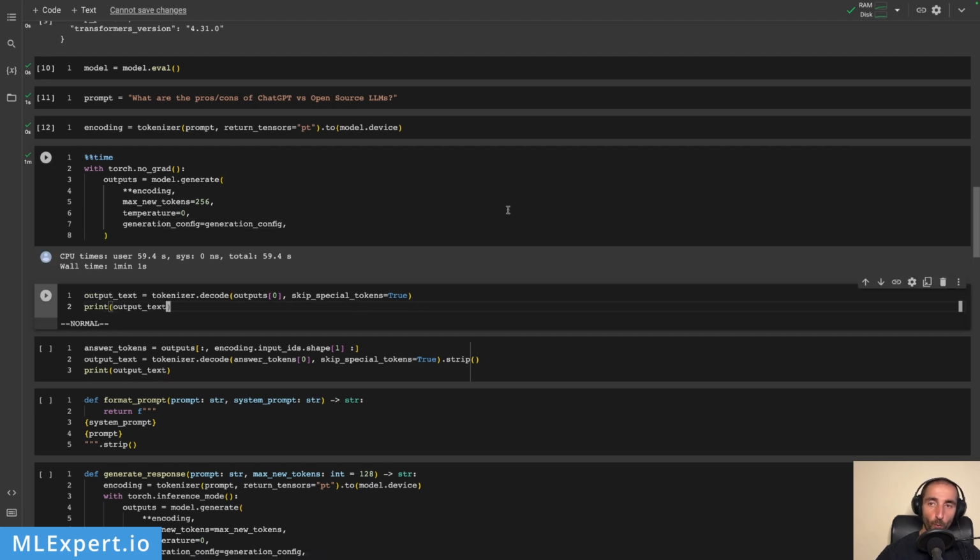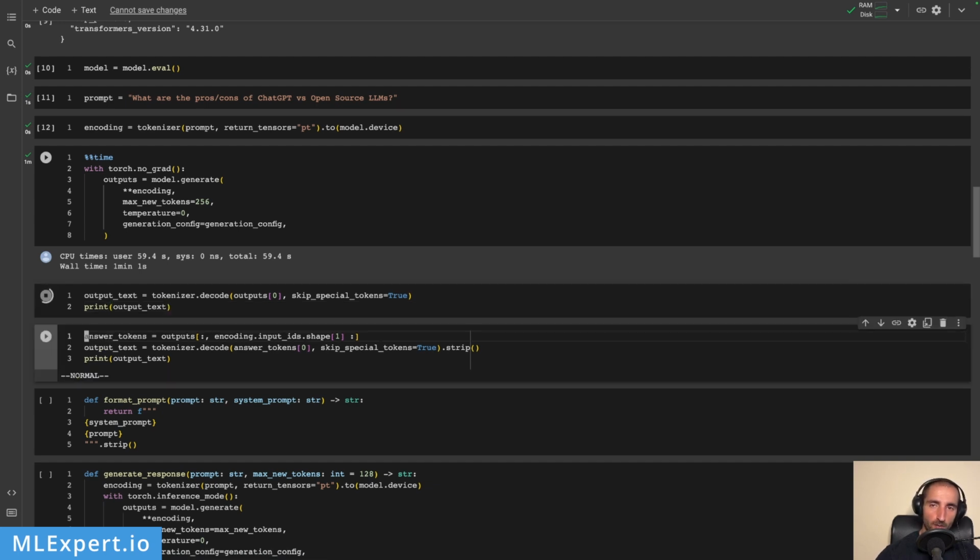I'm not sure why this inference is so slow. It might be something that I'm doing within the config, or maybe this model is still not optimized in a good way. But I'm not going to talk about the inference speed. We're going to have a look at the quality of the outputs, at least for now. So let's see what we have.